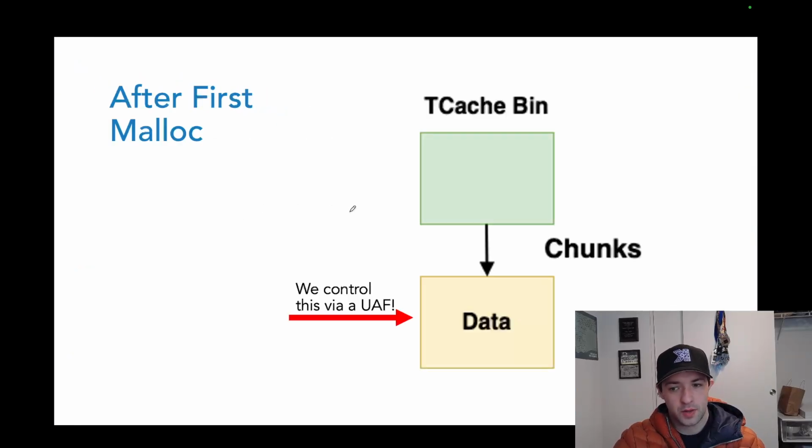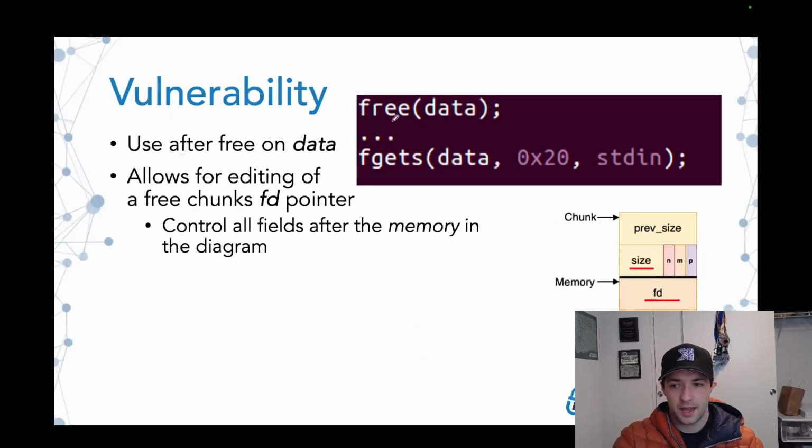If we go to the next screen, we can see that we have a use after free vulnerability within data. Right now, the structure is set up such that it's tcache bin, data, and then data2, and we are able to write into data. This code shows it pretty well. We have a call to free, and then right after that, a call to fgets in data, and this data hasn't been reallocated, which gives us a use after free on the freed chunk. As a recap, this is particularly nice because we can just edit the FD pointer and try to get malloc to return a chunk that doesn't exist.